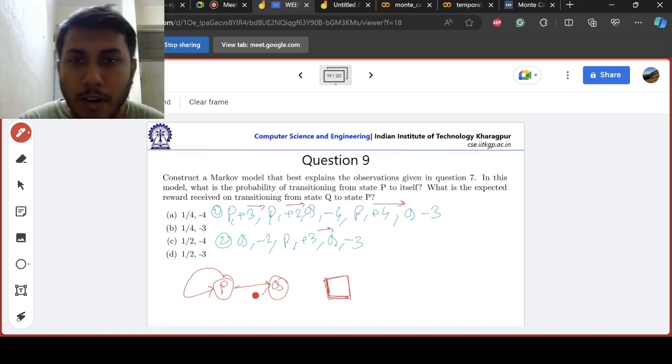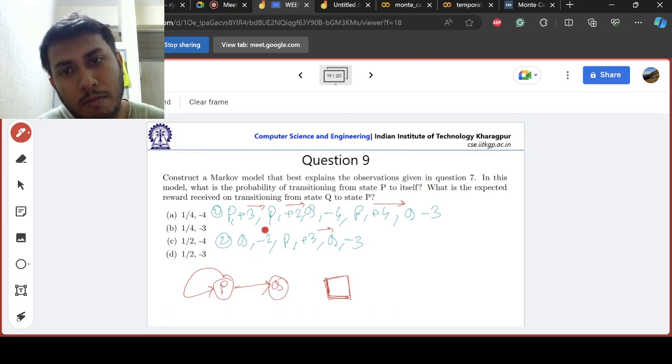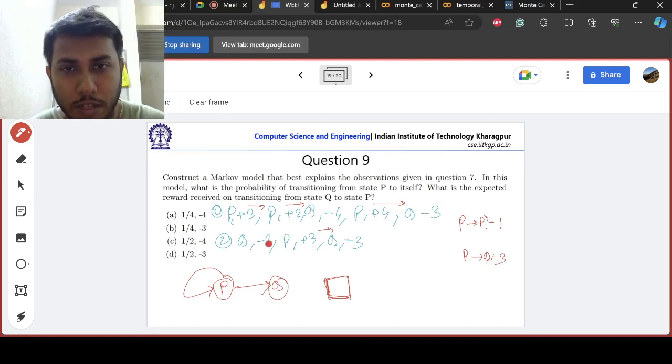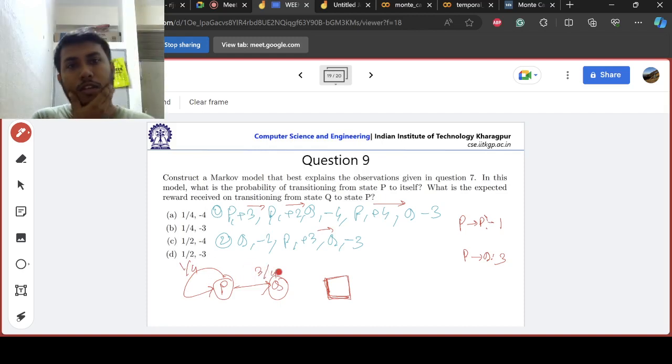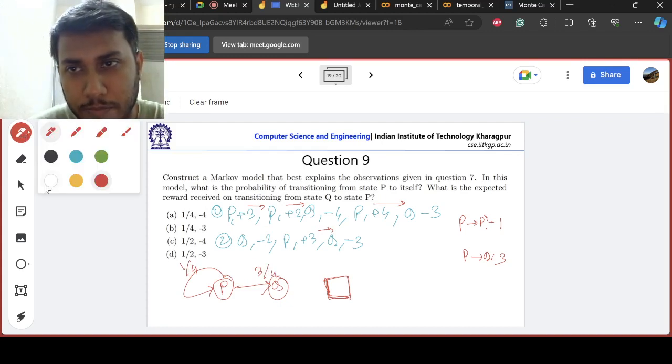Right. So 4 times there is a transition from P to something. Only one time it is P to P in this case, and P to Q 3 times. Right. So now look at this. It will be 1 by 4 times it will make this transition, and 3 by 4 times it will make this transition. Simple probability. Okay. So from P it will make only these two transitions with this probability.